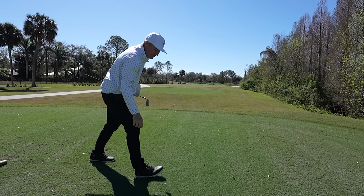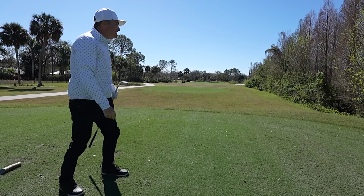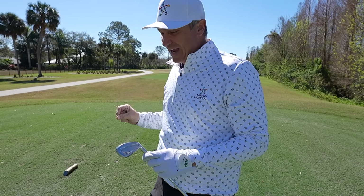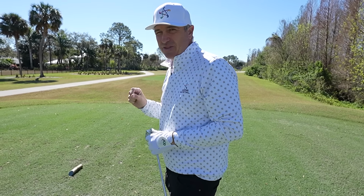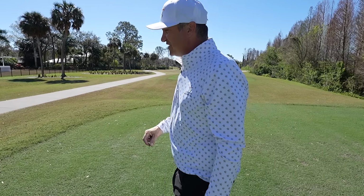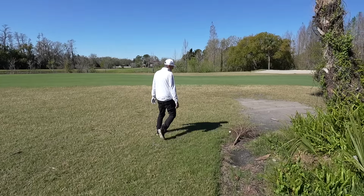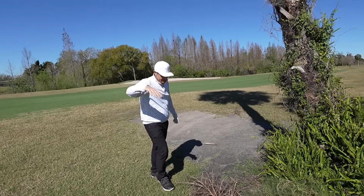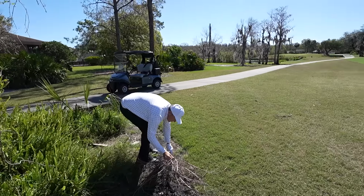I hit that palm tree dead on. So now we're gonna get a test of the rough, how these clubs handle out of the rough, and we're gonna get probably another workability test because I'm gonna have to hit a very, very difficult shot to escape this one. All right, lucky break, honestly. It's still gonna be a tough shot, but we actually got past this palm tree and I should have hopefully enough room to swing this club.